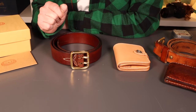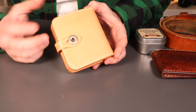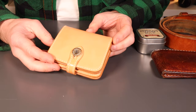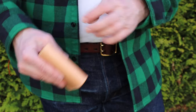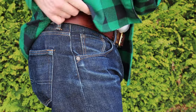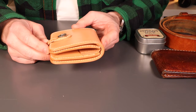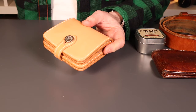Starting off with the Bandai short wallet — SYH do some really lovely medium and long length wallets, more in keeping with the Western denim style — but to be perfectly honest, I like a wallet which comfortably fits in my jeans back pocket, and I think I'll always choose a short wallet given the choice. This is in a Batero leather from Conceria Wolpia in Italy, really really lovely.